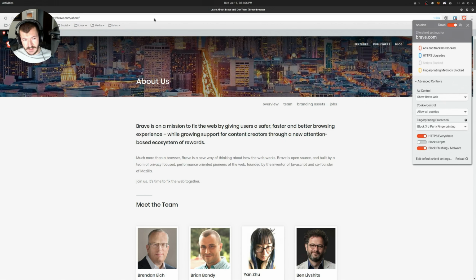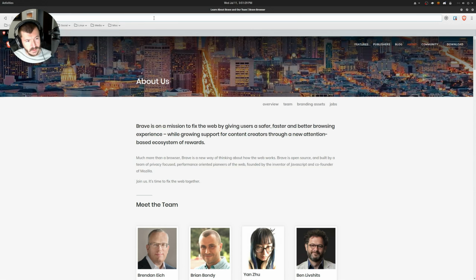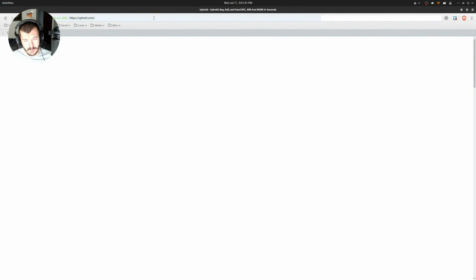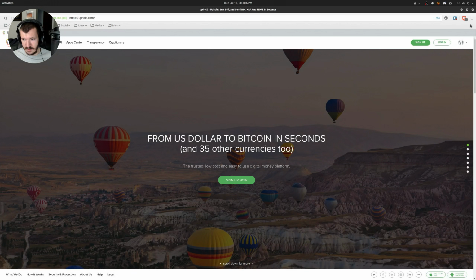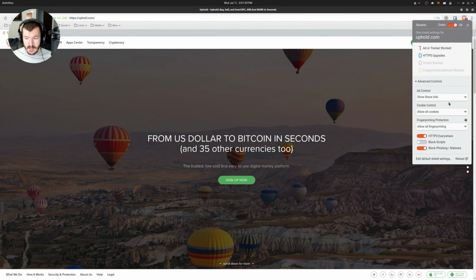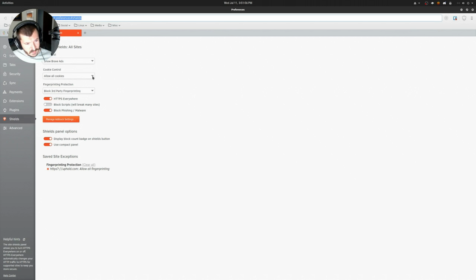So let's say, for example, I go to uphold.com, that is Brave's partner for the Brave payments thing, which we'll get into in a little bit as well. As you can see here, it's different. It allows fingerprinting on this website. They're a partner of Brave. I assume they're trustworthy. I don't know for sure. But anyway, now that I realize how that works, I need to actually change something real quick. We're going to set you to that one again, then I can fix that on a per site basis.